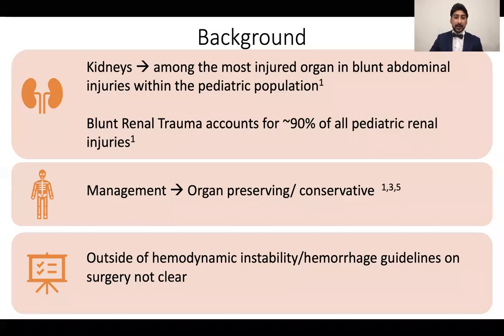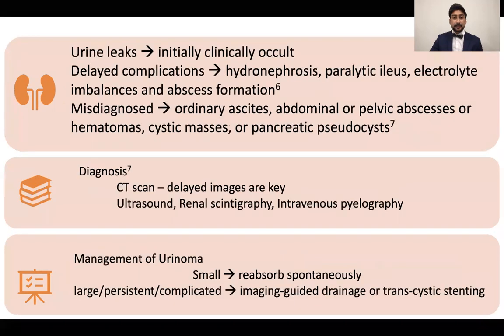So, in children, the kidneys are one of the most commonly injured organs, with blunt renal trauma accounting for almost 90% of renal injuries. The management has always been organ preserving and conservative, even at higher grades. And outside of hemodynamic instability, the guidelines on surgery are not very clear.